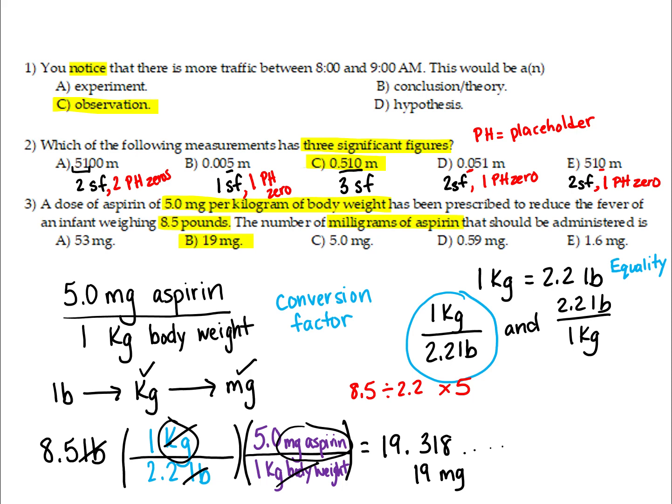Now pause here for a minute. This problem goes back to chapter 2 when we were doing equalities and conversion factors. We did percentages. So that was a math heavy chapter. If conversions are not your thing. And we did metric conversions, so metric to metric, English to metric, that kind of thing. If that was a struggle for you, you definitely want to focus on that chapter. Try to do a little practice. Okay. If there's no questions, then I'm going to move forward.